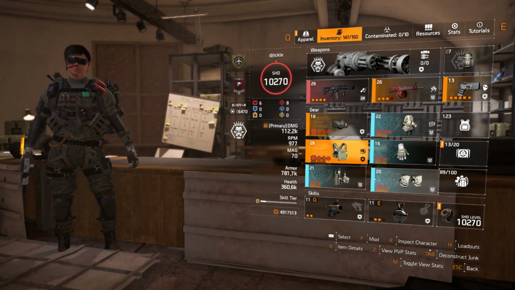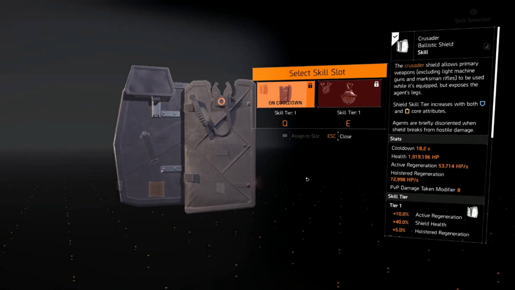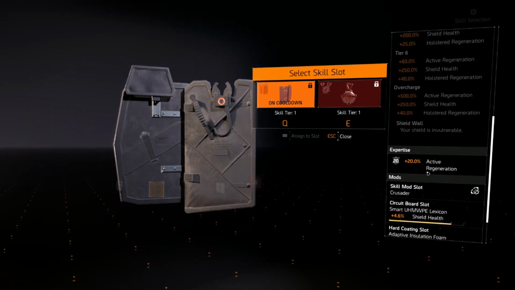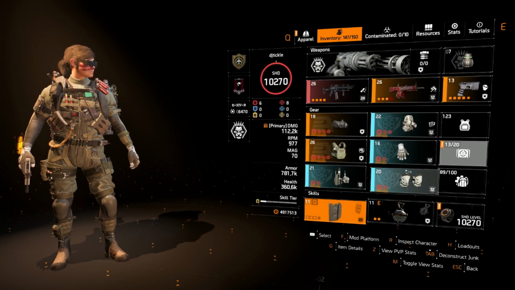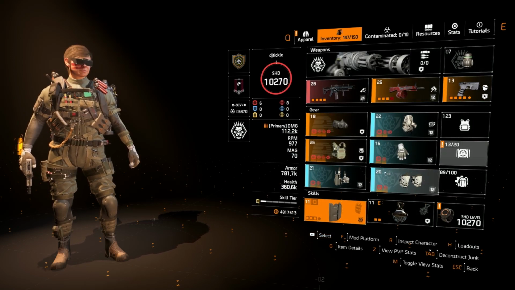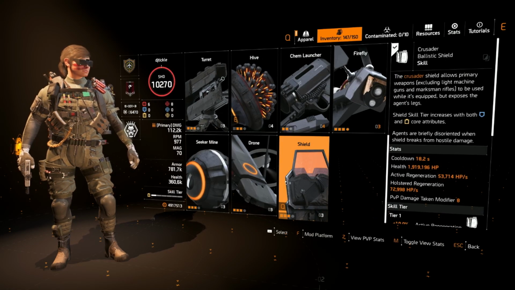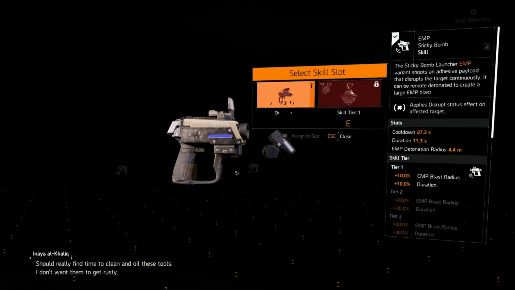Now, I ran it all the way through with the shield, the Crusader shield, which I have spec'd up as well, so that it has better regeneration. Again, another skill I would highly recommend getting up in your expertise. Not necessarily that necessary for this, but definitely one I would recommend. And then the Reviver Hive. For the last boss, we always switched out for the EMP sticky bomb.